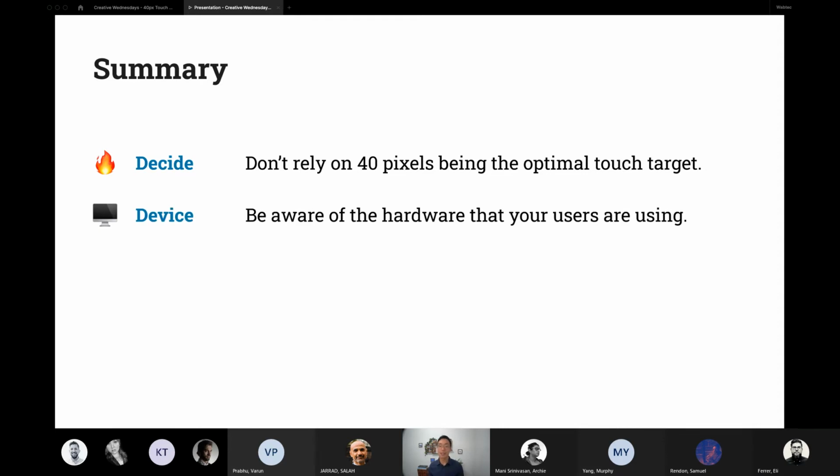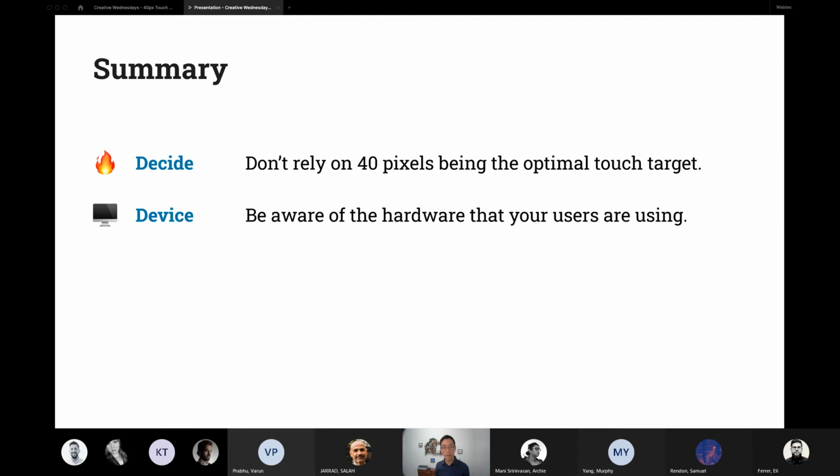Two, device. Again, be aware of what they're using. If you're designing for a huge widescreen that would be in an arena or something, or you want one of those tall interactable kiosks that you see at an airport where you're trying to find a map, know what the resolution and the hardware is actually going to be for that user. It doesn't make sense to design for a smartphone size if the only thing that the user is going to interact with is 8 feet tall.